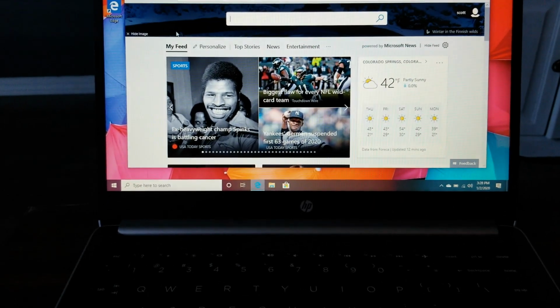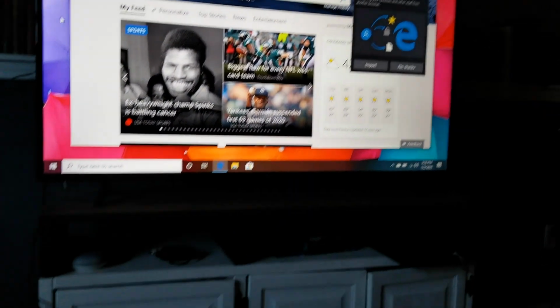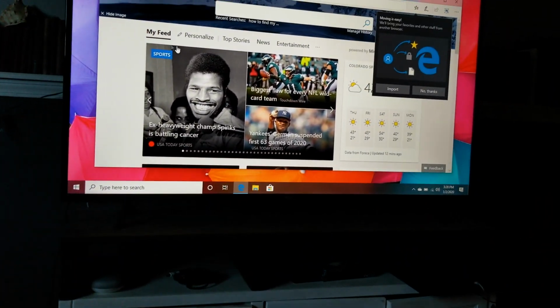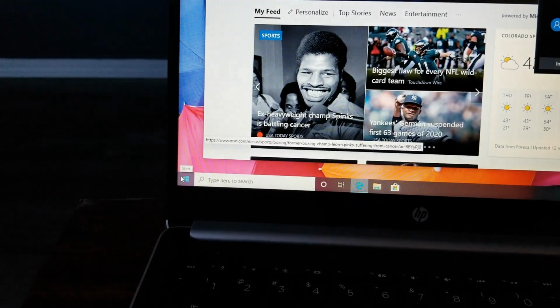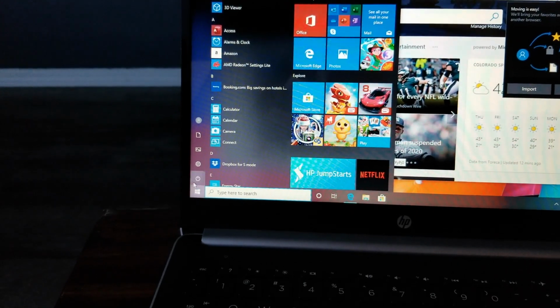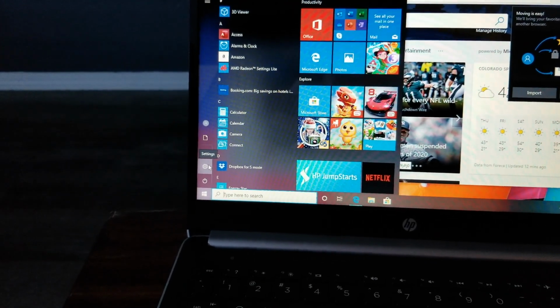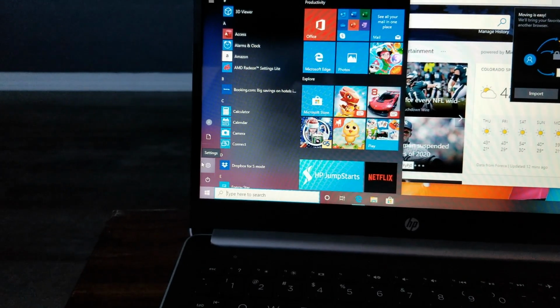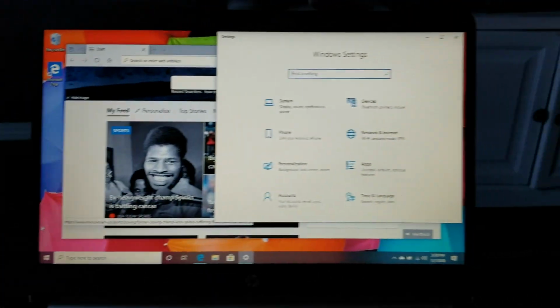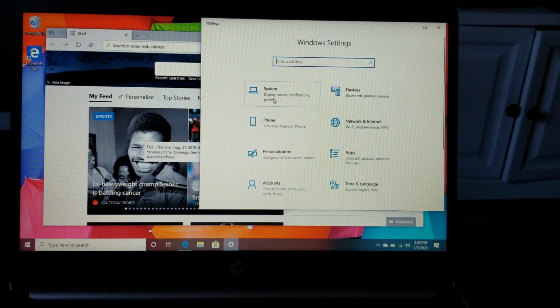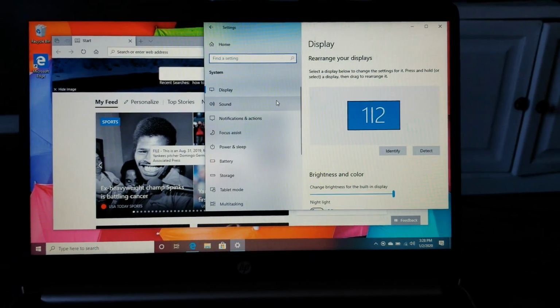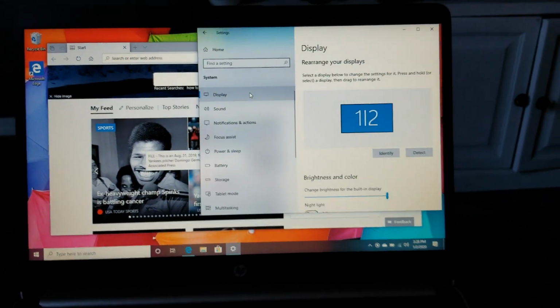Now let me show you what you do if you want your TV to become your external monitor, meaning you get all this extra screen real estate to work with multiple windows. So if you want to do that, what we're going to do is come over here to our little settings option. I'm going to pull that open. I'm going to come up to the second option here, which is settings. We're going to click on that. And then we're going to come over here to our system option where you can see there's a display. And the first option up here is, in fact, display.